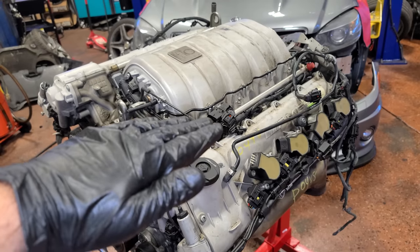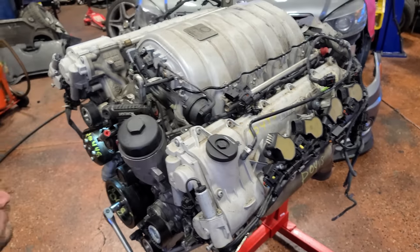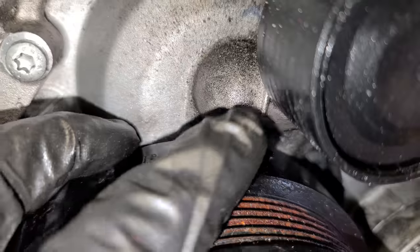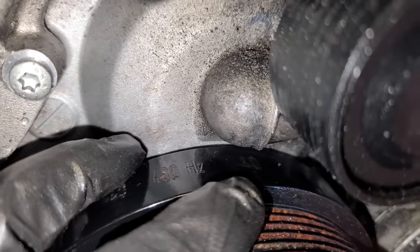That'll make sure that there are no pistons that are all the way up so that when we remove the camshafts, none of the valves accidentally kiss the pistons. So right now we're just going to go ahead and turn the crank. Yeah, this one turns, that's kind of nice. So you can see this line right here on the front timing cover. It matches right there where it says 40.